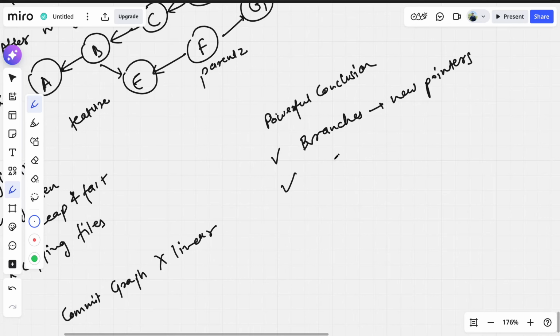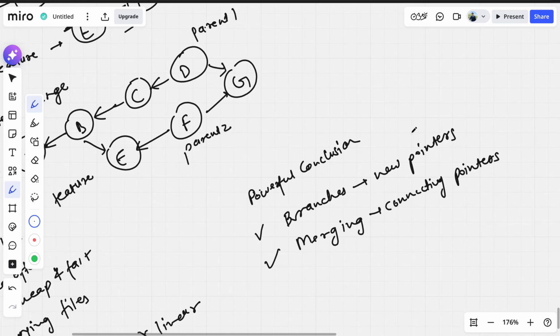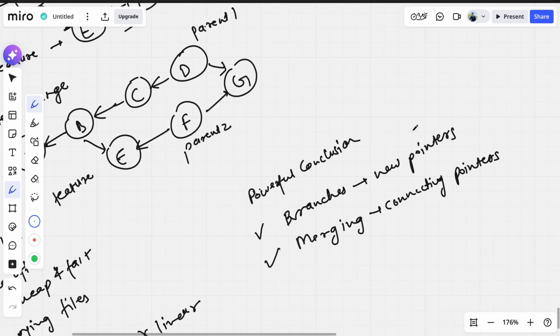Next thing is merging is just connecting pointers. It doesn't mean that you are trying to merge the files, right?